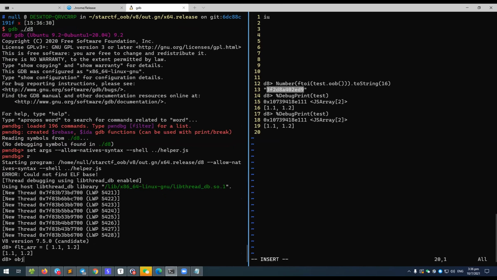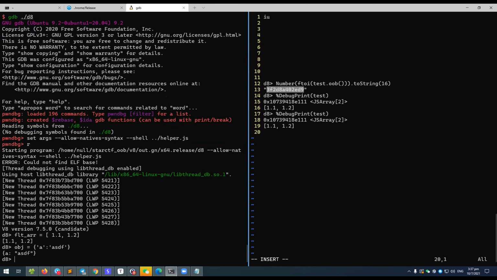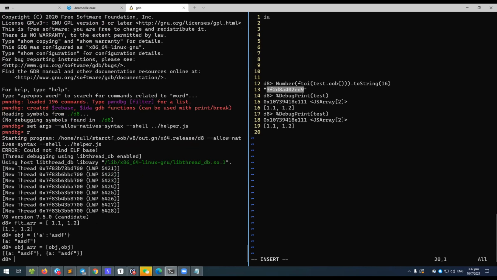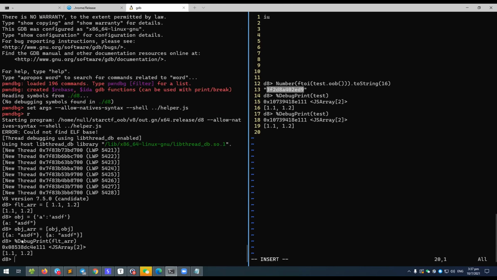And an object, and a floating array, and an object array.